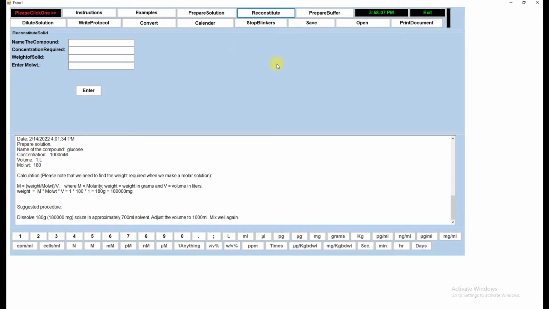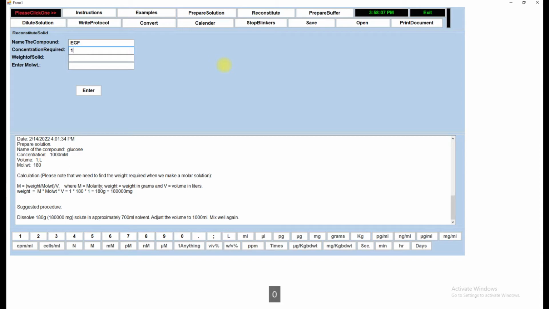Although I am giving this growth factors and hormones example, it can be used for anything. I will give you an example: name of the compound, I will put EGF something.